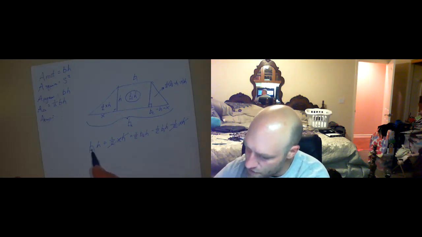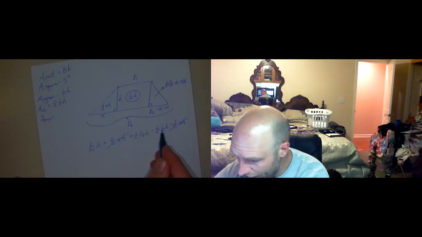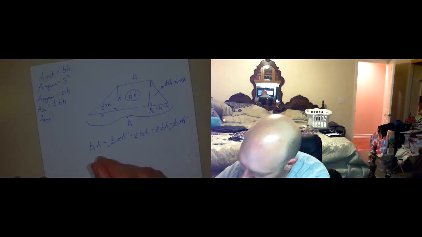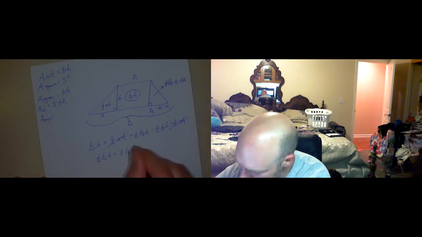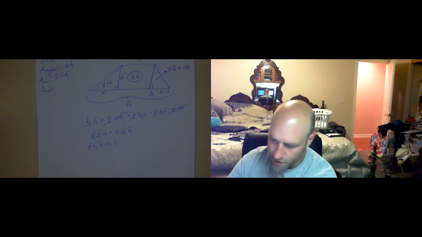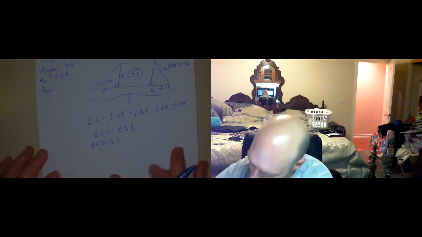These don't cancel, the b1h and the minus 1/2 b1h, but they do reduce. If I have a whole and I subtract a half, I'm left with a half. So I have 1/2 b1h plus 1/2 b2h. That is a perfectly good formula for the area of a trapezoid, but not the one that I prefer. I am going to factor out a 1/2 and an h, and I get this, b1 plus b2. Another perfectly adequate formula for the area of a trapezoid, but still not the one I prefer.